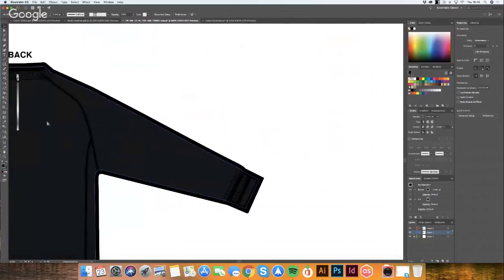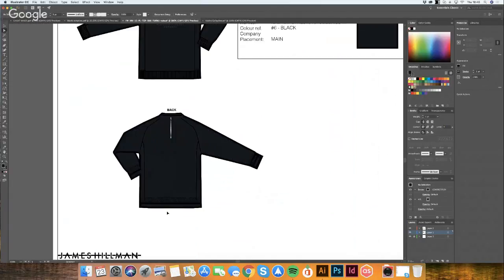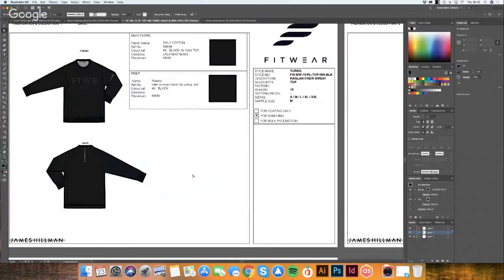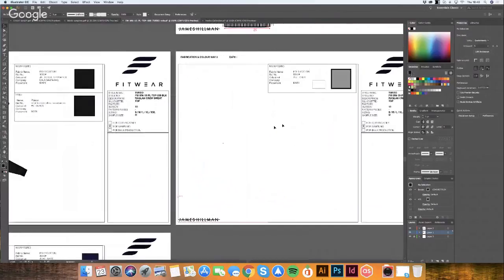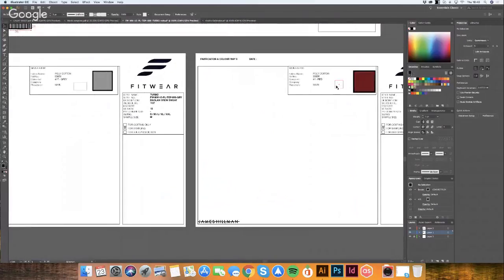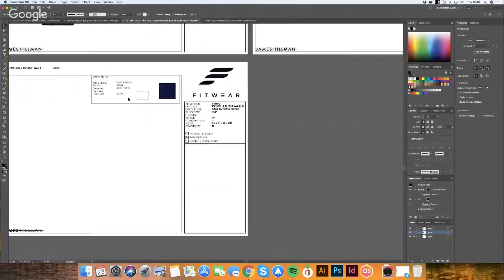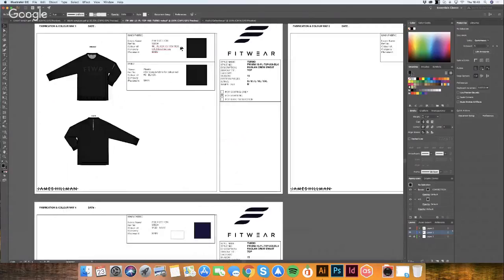There. And as you can see here, oh, that's gone massive. That's weird. Whatever. That stitch has gone huge for some reason. There we go. So you can see here that actually you can see the silver just pinging off that, and that looks quite nice. So cool. Awesome. So I have 4 more colors here. So I have a gray with white. I have a red with white, and I have a blue with white. So once that is done, you can just drag and copy them in and then insert the right colors.